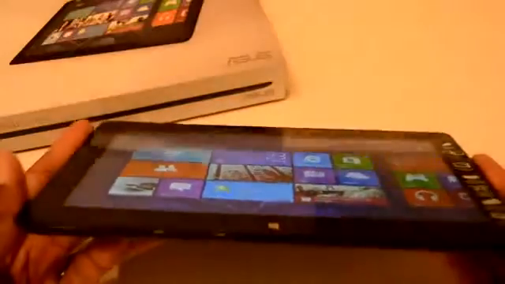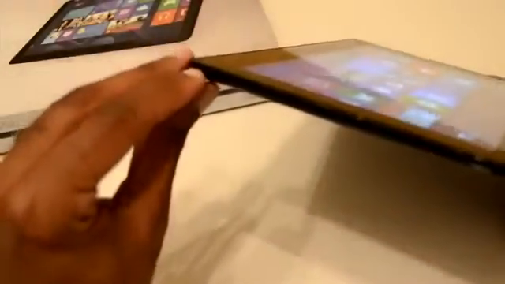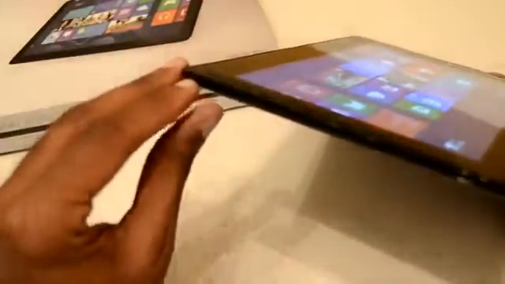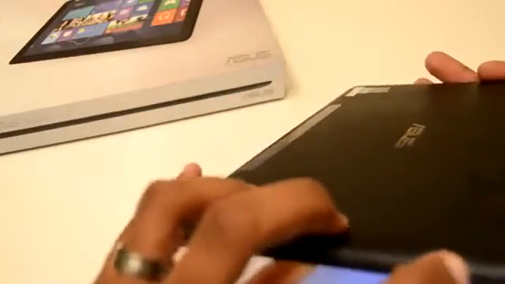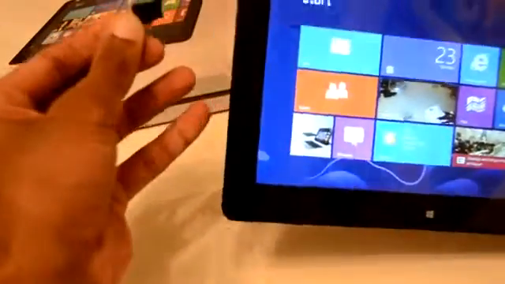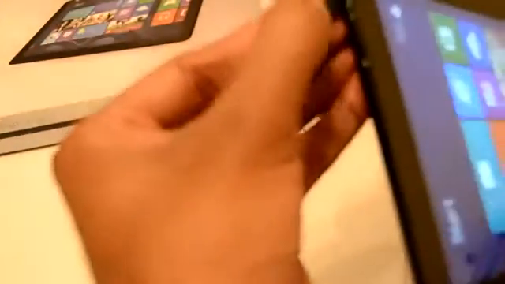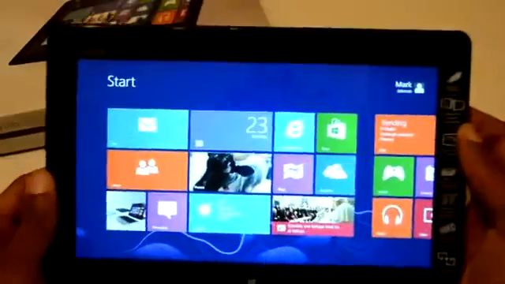Unfortunately, I do not have the keyboard. It is a Bluetooth keyboard, so it doesn't attach on the bottom like the other ones do. But overall, still very nice, thin and light. You do have an HDMI port on the left side, along with the micro USB. No USB native support, but I'm sure you can get an adapter for the micro USB. And then you also have the micro SD slot in the left-hand corner, so you can put a micro SD card in there. It's probably up to 64 gigs like most other products.